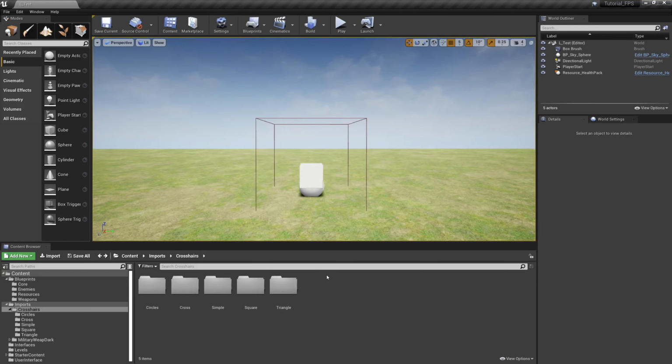Now that we have our crosshairs imported, I will just make one simple note. Try not to import too many assets inside your project without vetting them first. You don't just want to shove a whole bunch of stuff in here and make the project 50, 100, 150 gigabytes. You don't want this to be a Call of Duty Warzone installation, because if you are practicing safe data management, you are also backing up this project regularly, maybe even weekly, maybe even daily, and you don't want to have a whole bunch of data that you're not using.